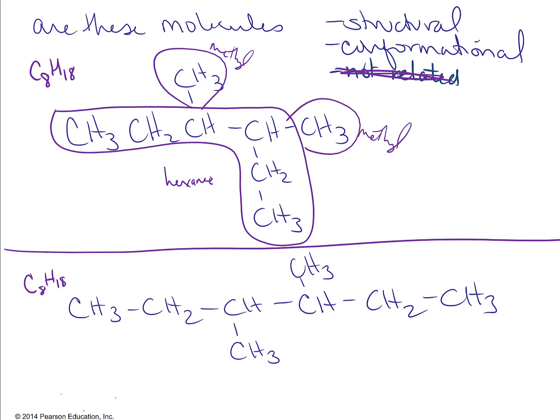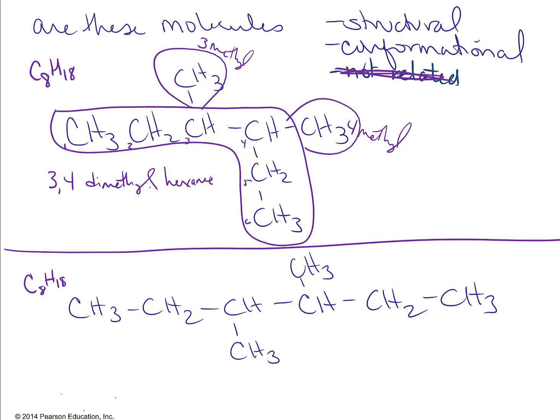Okay, what about my numbering? From the right, from the bottom, from the left, or does it not matter? It doesn't matter. Can you see it doesn't matter? Because if I start from that side, it's going to be 3 and 4. If I start from the bottom, it'll be 3 and 4. So this one will be a 3, this one will be a 4. 3,4-dimethylhexane. So what about the bottom one?